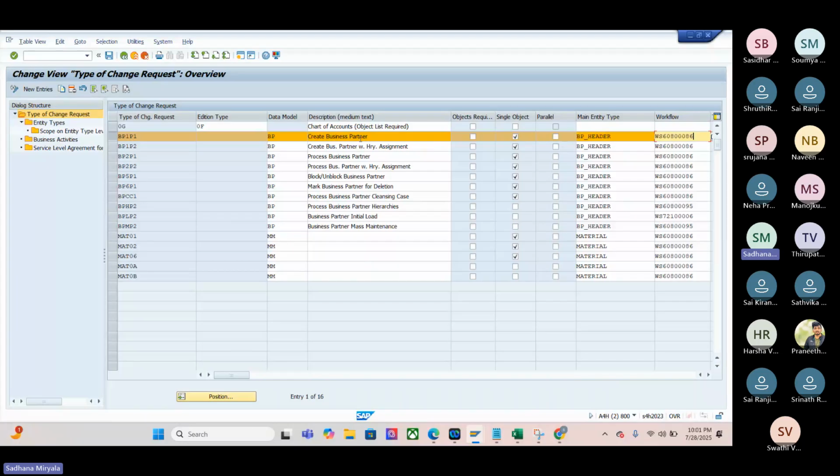For this, BP header is the main entity type. For create business partner, this is a single object, so it will process only one record at a time, and the initial load, hierarchy processing and mass maintenance, we can do for multiple records.